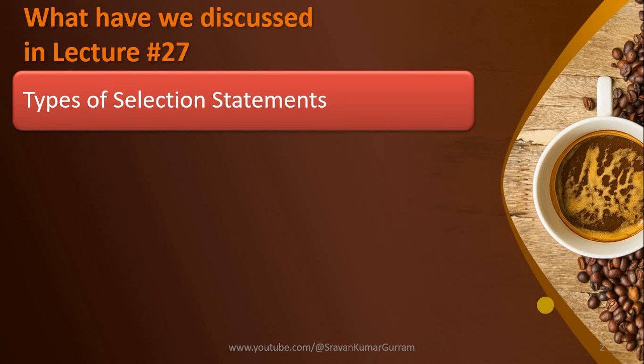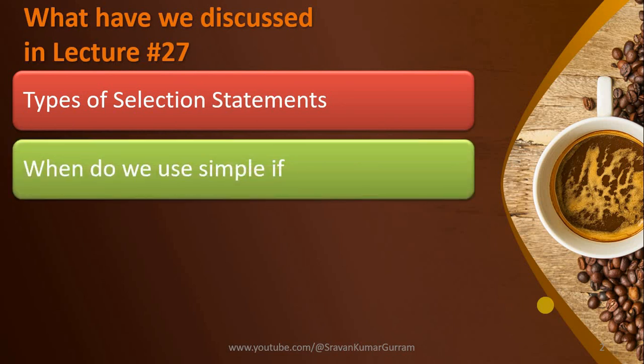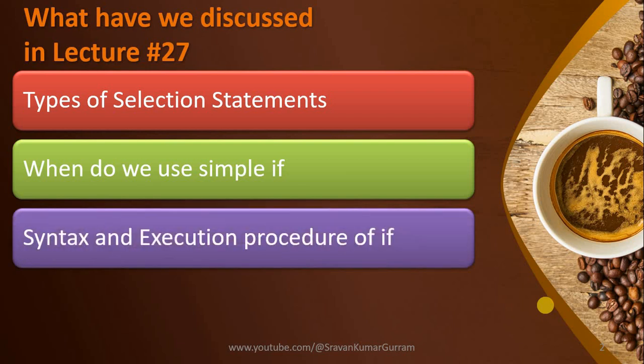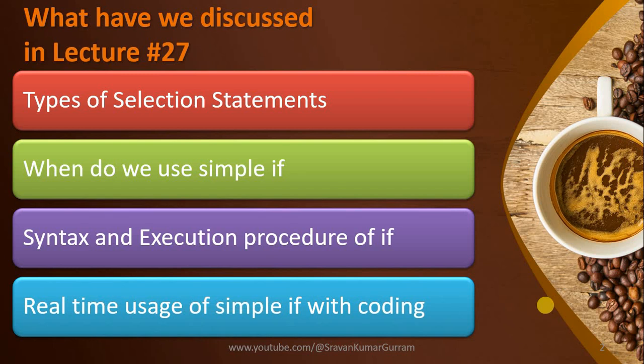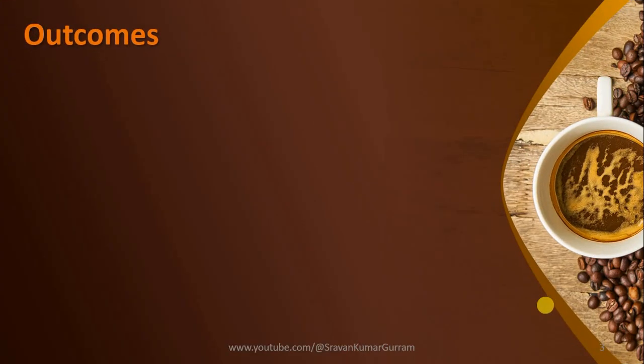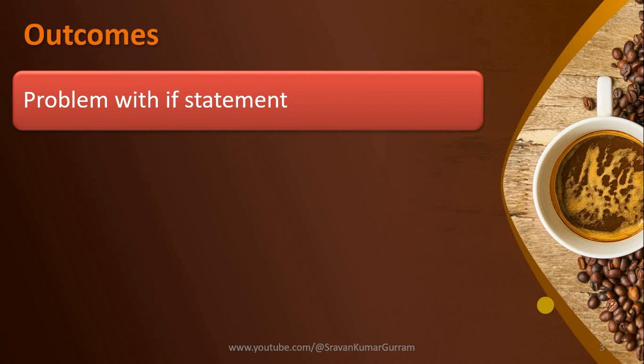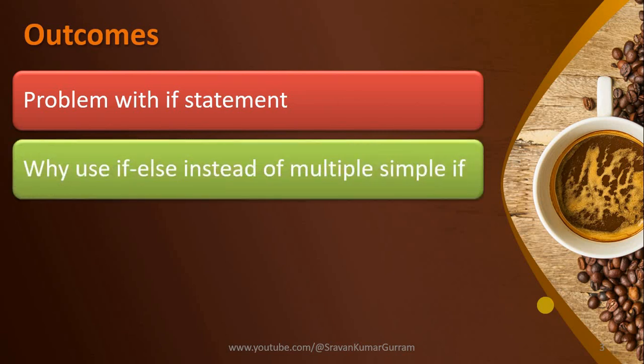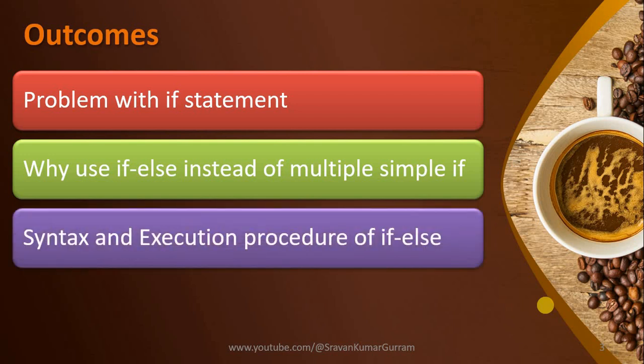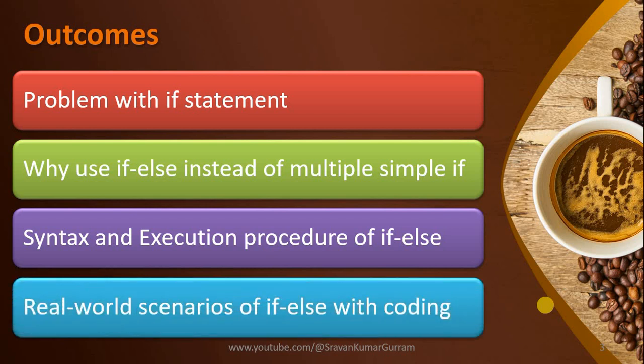Types of selection statements, when do we use simple if statement, syntax and execution procedure of if statement, real-time usage of simple if with coding. After watching this video, you will get the knowledge about the problem with if statement, why use if else instead of multiple simple if statements, syntax and execution procedure of if else, real world scenarios of if else with coding.